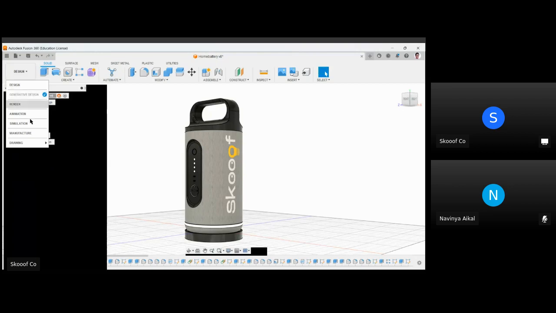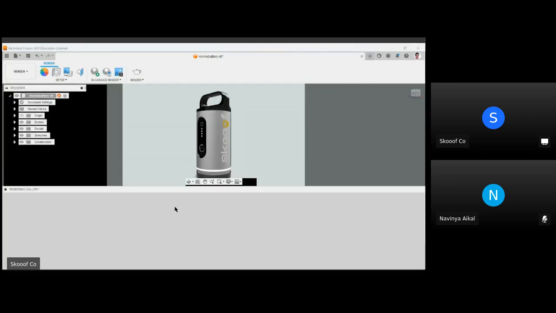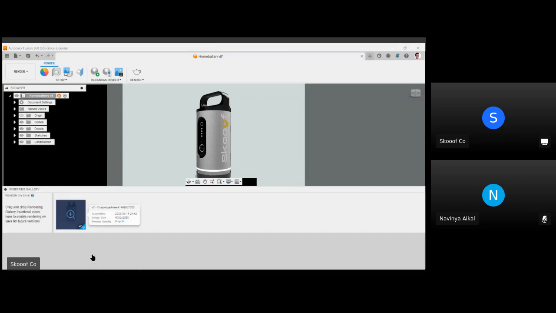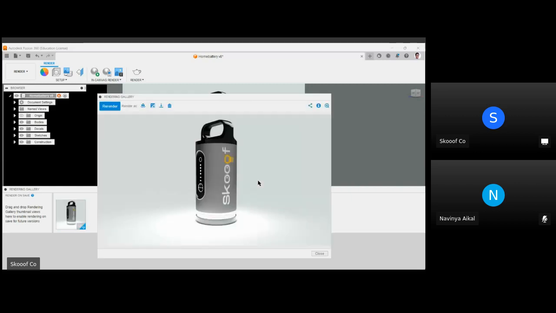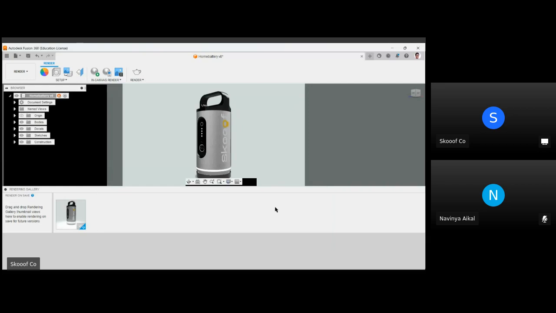So I guess yesterday we have kept for rendering, right? So let's see how the product rendering has come up. So see, we have closed the product, but still it is rendered in the cloud. So it will not hamper what you're doing currently right now. See, this was the product that we have rendered in this case. Okay, so you can do it like this.